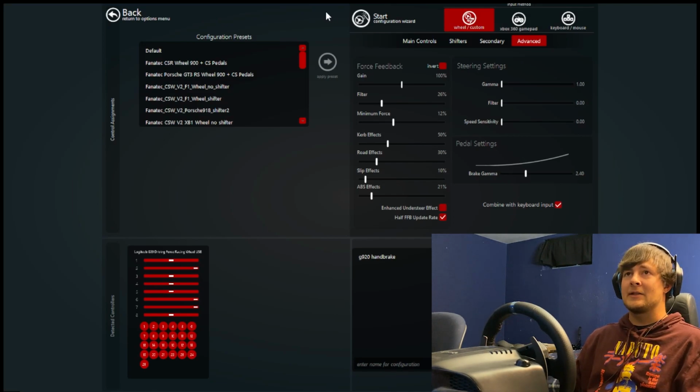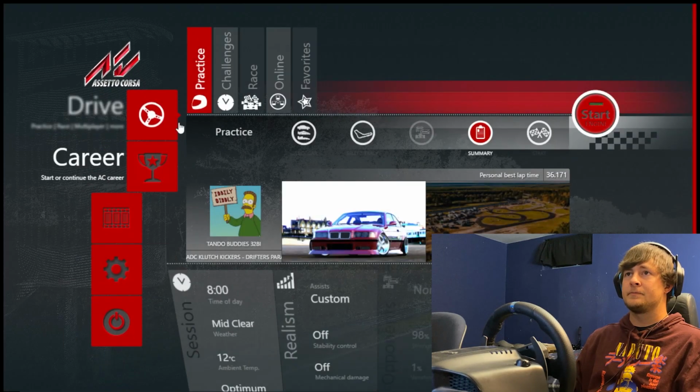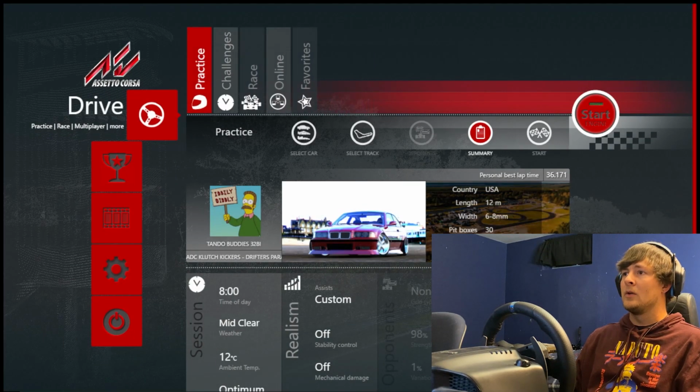So now that we've got that set up, we'll go ahead and start a round. I'm just going to drive local for now. This will work. What track is this? Clutch Kickers. All right.